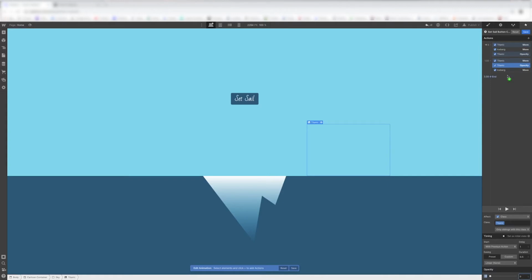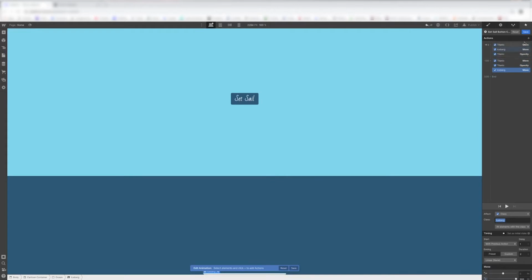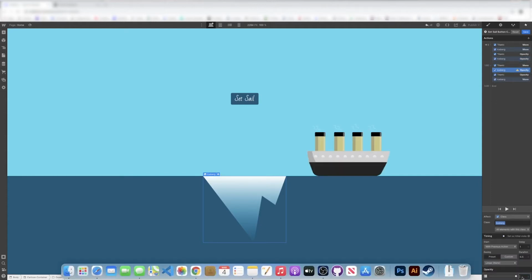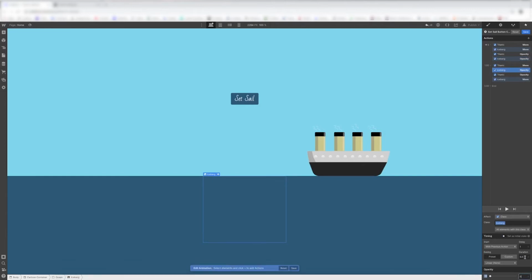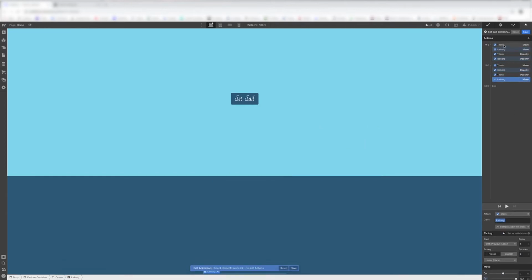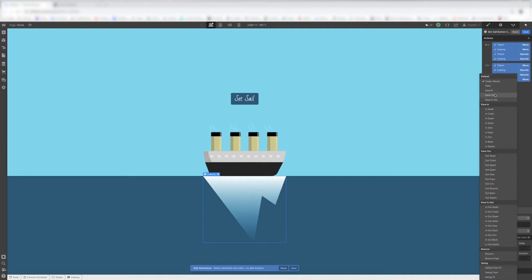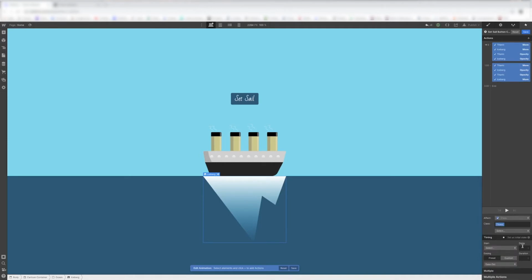Perfect. And then we're gonna do the same thing for the iceberg. Initial opacity, initial state, will be set to 100. And then once it hits the 1 second mark, iceberg's opacity also goes down to 0 so that it looks like it's fading away. And let's just select all these elements here, shift just to select them all. We've got our ease function here. Let's put ease out so everything fades out nicely. Nothing abrupt. And let's do duration of 2 seconds.